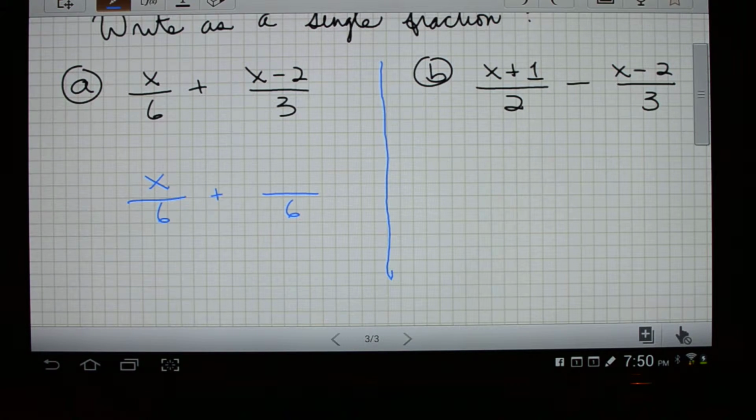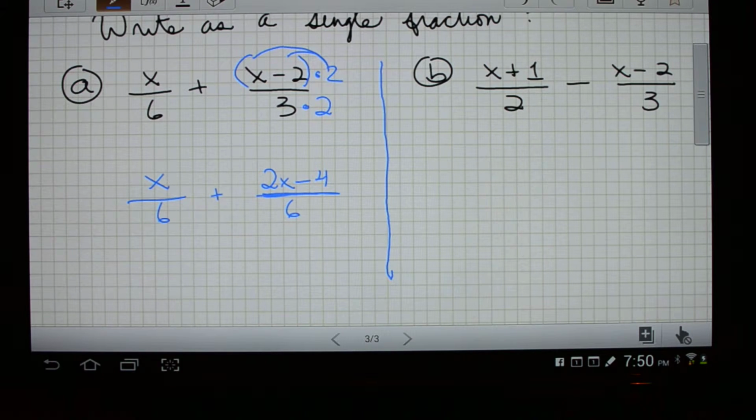So we have to multiply that times 2 to get to 6. Now, what you do on the bottom, you must do on the top. But what a lot of students do is they make the mistake of just writing it like that, and then they'll put it on the 2 right there, and they forget to put it on the x. So I usually tell students to go ahead and put your parentheses, because then it reminds you to make sure you put the 2 on both those terms. So you have to distribute that 2 onto both terms. So it winds up being 2x minus 4 on the top. So make sure you put that 2 on both those terms.